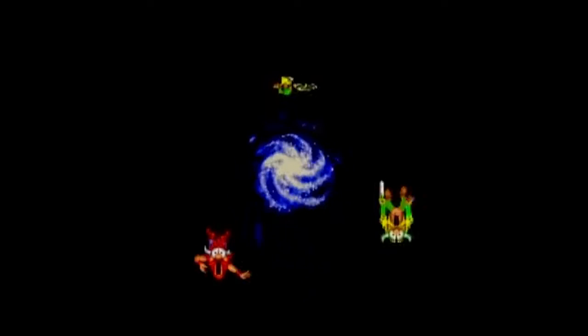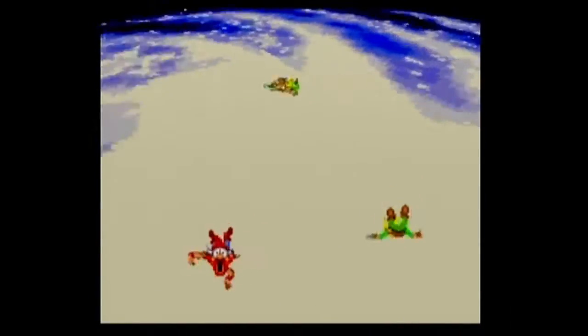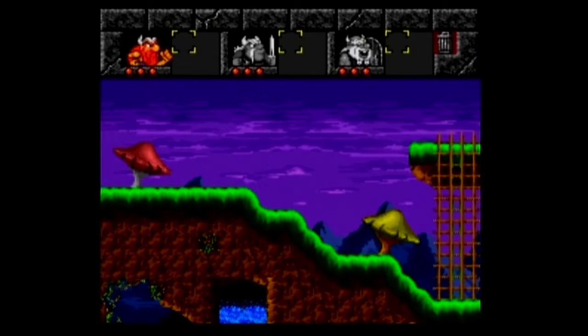And there we go. There's this vortex that I mentioned. Beliog and Olaf are spinning around, and Eric is just screaming with his eyes wide open. Nice little scene there. And now we're in a different world. By my numbering, this is kind of like stage 2-1, world 2, stage 1, or stage 5 in total. The password is LLMO, but I actually have no idea what that stands for.